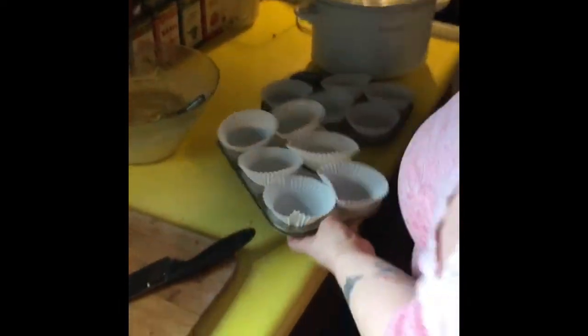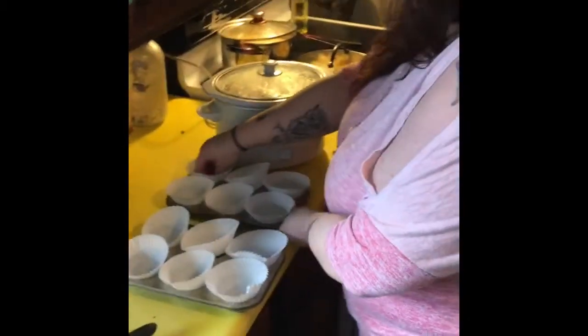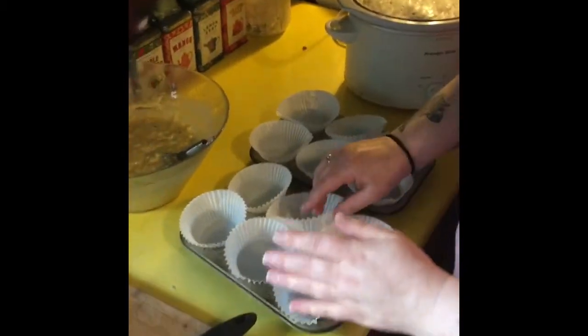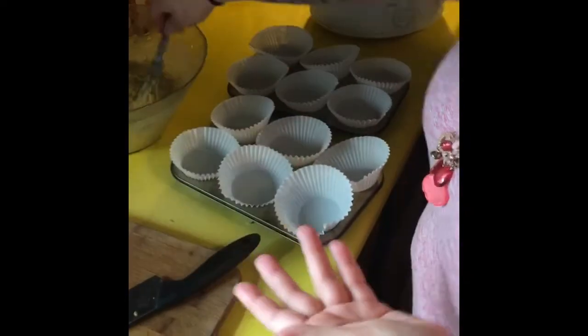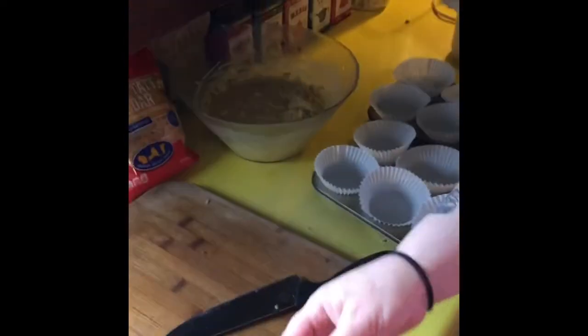All right, so now, here's what I like to do. That one dropped on the floor, so I'm just going to grab a new one. I like to get these little cupcake holders. Get any size you want, okay? I put them in my cupcake pans, because then all you got to do is peel your cornbread off of it. I mean, it's a fantastic idea. Yes, it is. So I'm going to take this over here. I'm going to bring this closer to me.